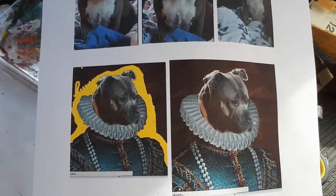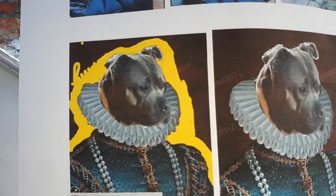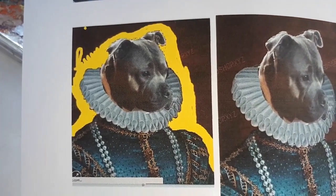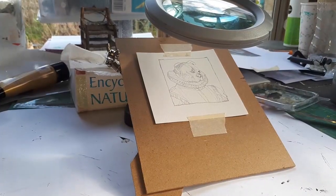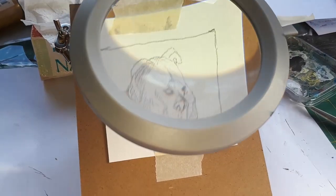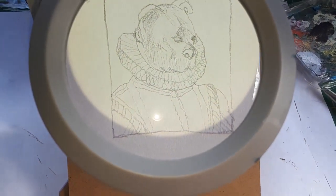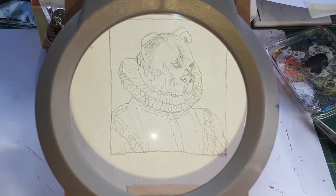I'm not going to show you painting it because all you'll be able to see is me peering closely through a magnifying glass, but I can show you each day's progress. After choosing a nice photo of Sephiroth, I transposed her head onto a period costume body. I then traced the outline with pencil onto some thick watercolour paper before starting to fill in the spaces with paint. I used acrylic paints in this project.